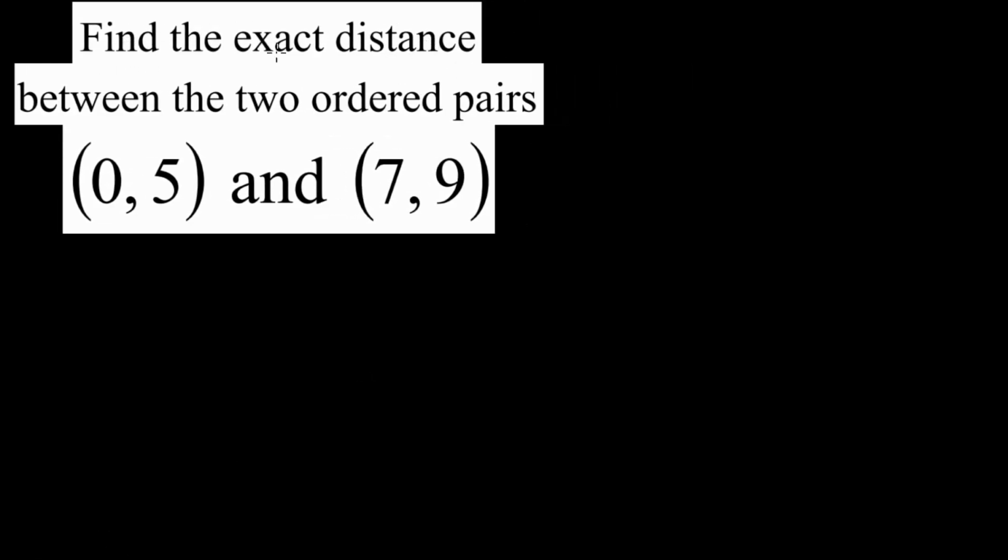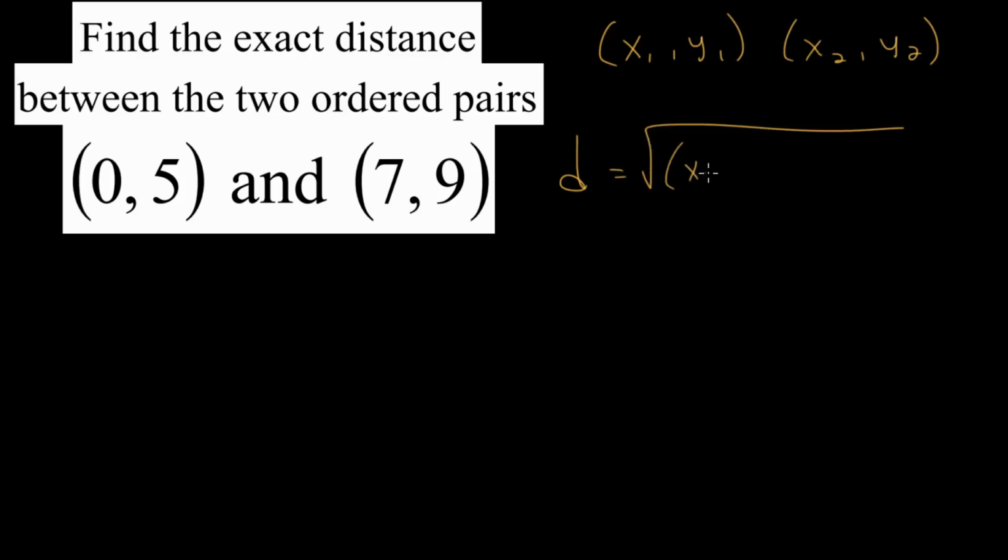Now, when finding the distance between 2 points on the coordinate plane, there are two primary approaches. And really, those two approaches are the same approach, but one is a formula and the other works through this from scratch. But essentially, they come from the same principles. We could use the distance formula. If we have 2 points, (x1, y1) and (x2, y2), then the distance between these is the square root of the difference between the x values squared plus the difference between the y values squared.